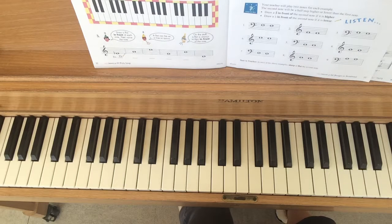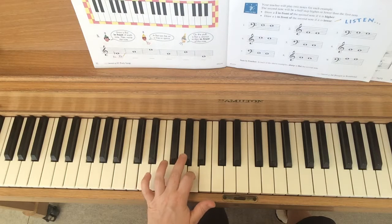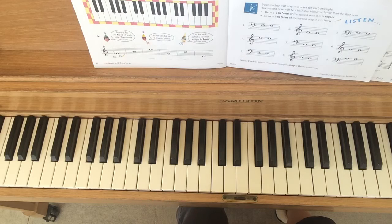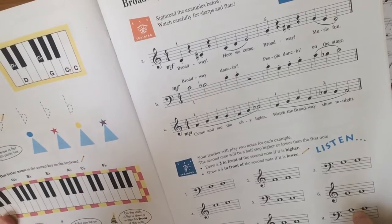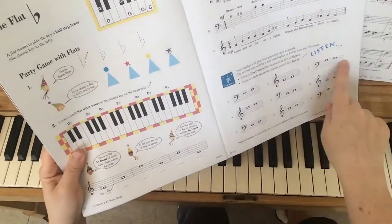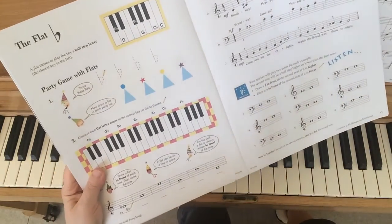Close your eyes. Last time. Okay, open your eyes. Could you tell if it went higher or lower? The correct answer is lower. I played A flat. So you will write a flat sign for that note right there. Okay, so now you are finished with this game. You can always listen to it again if you want more practice.